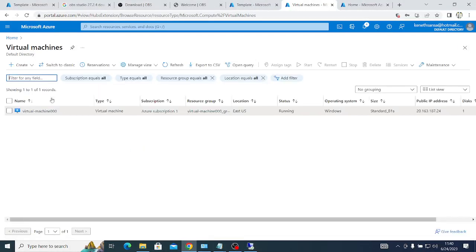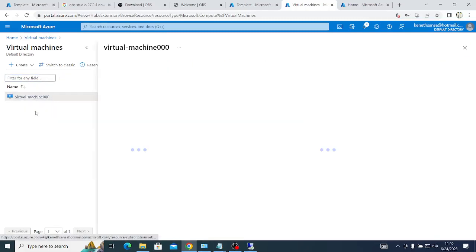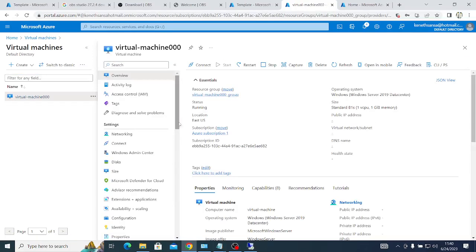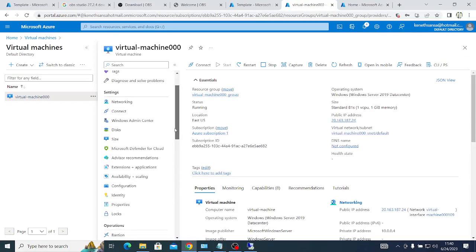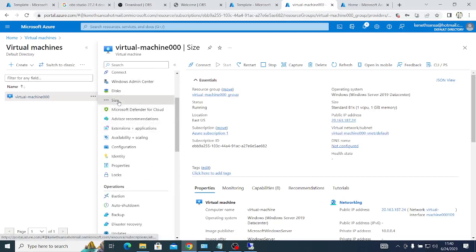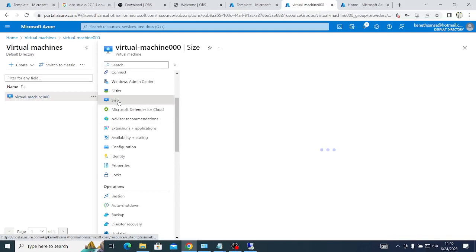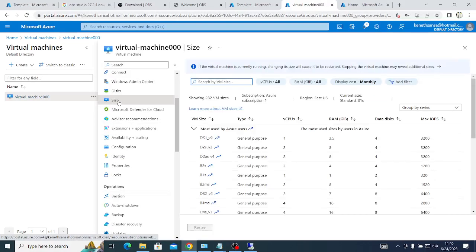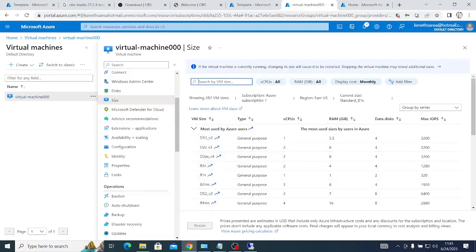Let me see. Size, yeah. CPU. The upper line is these ones.